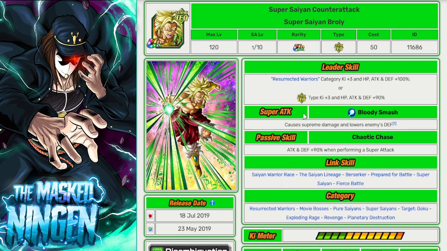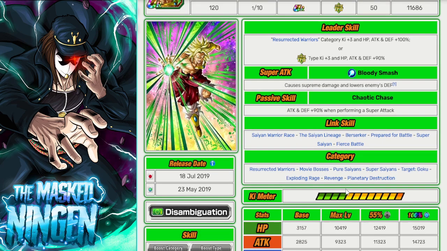I didn't put a lot of thought into what his leader skill would be for this one, because for Baby I thought I cooked up probably like the best one that I think he could have in the concept for yesterday. But for this guy it's a little bit more tricky, because we don't necessarily need another movie boss's leader. We just got Turles, so we don't really need another Extreme Pure Saiyans leader.